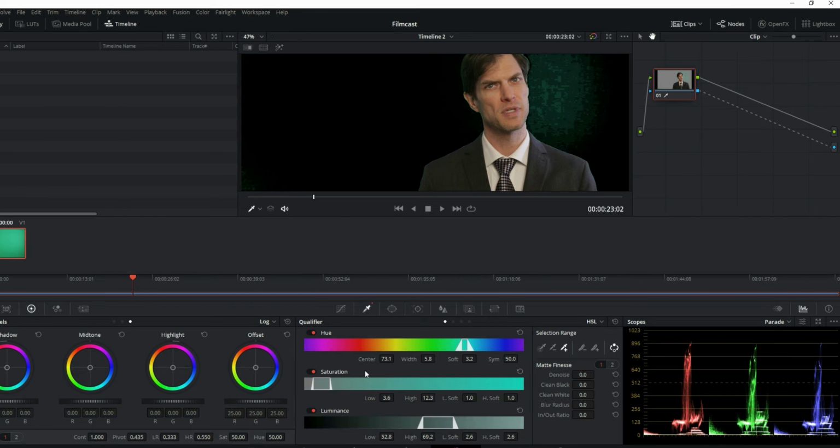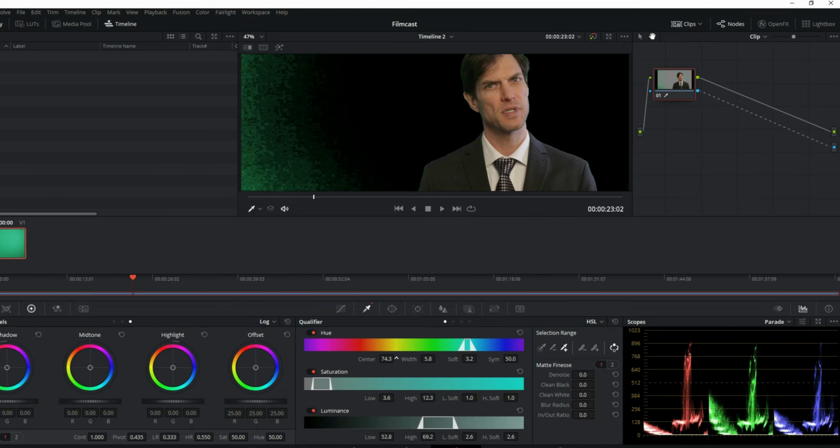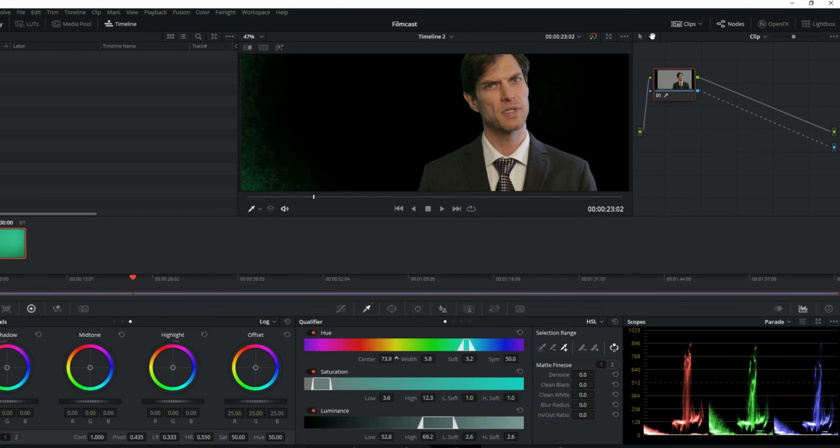Within this panel, this is going to vary from video to video, so there's no magic number of type 7.4 into softer, type 3.6 or 7 into the saturation. You're just going to have to kind of eyeball it. So what you can start doing is just kind of hover over with your mouse. What I'm doing is I'm dragging it to the right. It's increasing my center, and you can see what's happening on the screen.